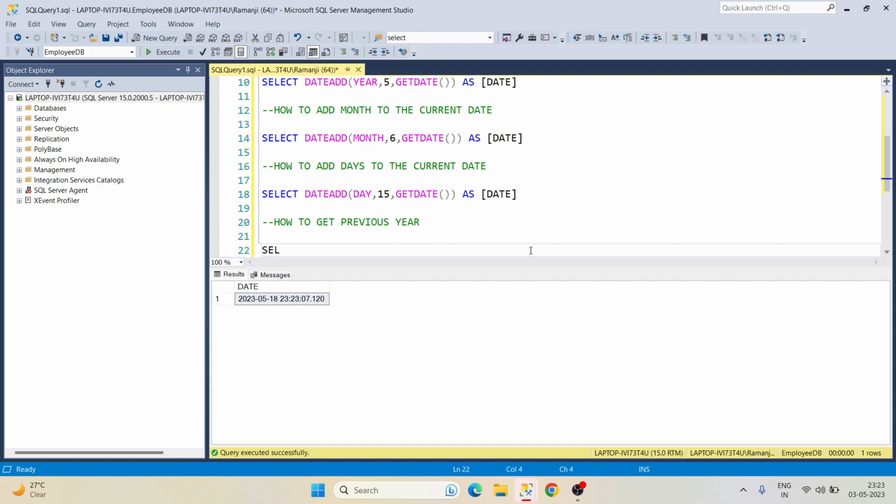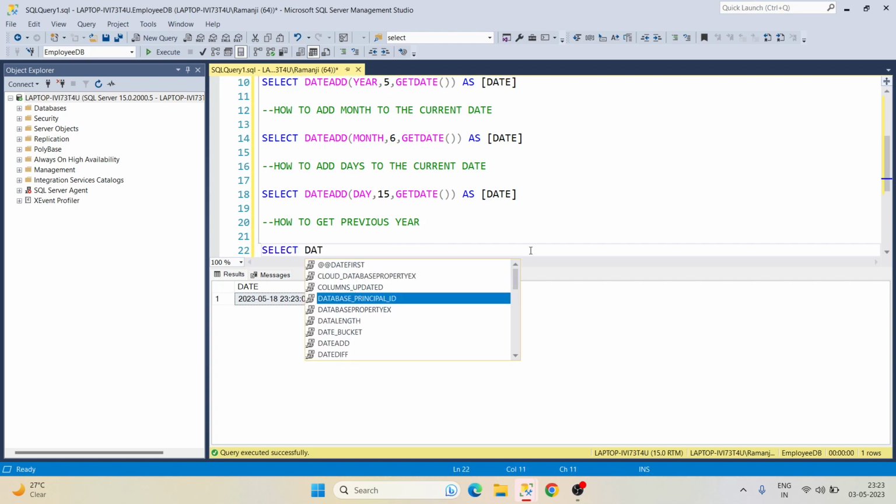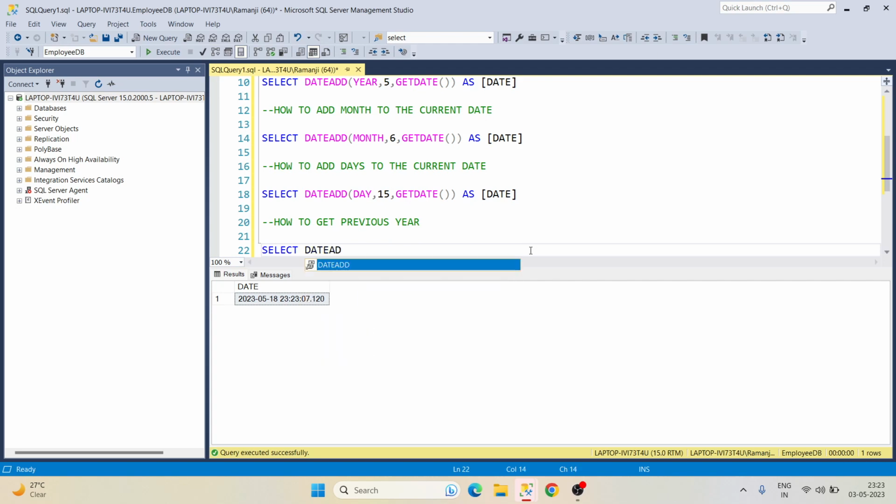Now let's see. Select DATEADD. I want to get a year, so I'm giving year, -1, GETDATE() AS date. Now run this query.